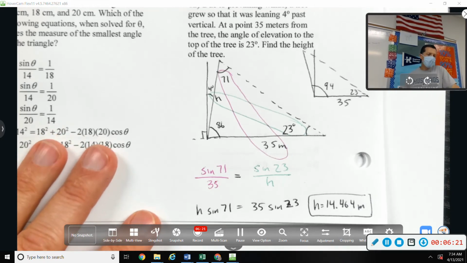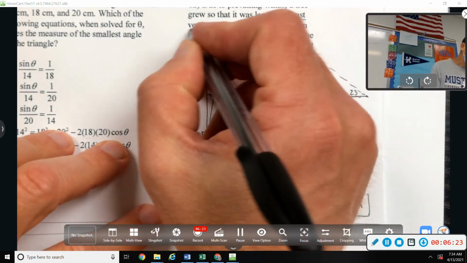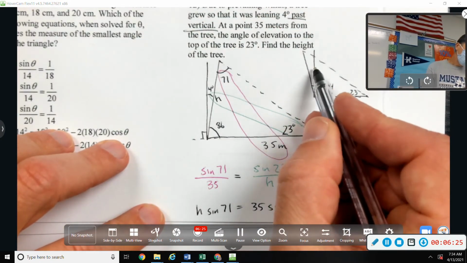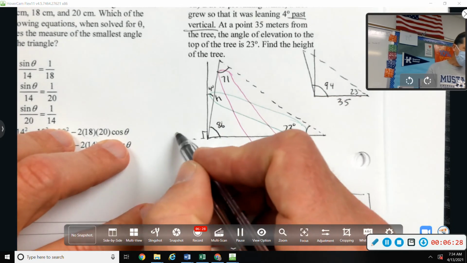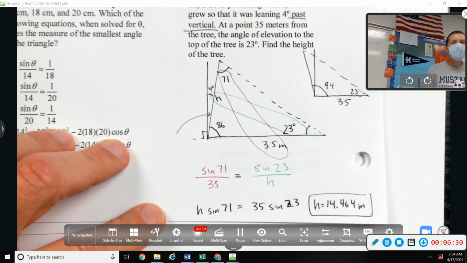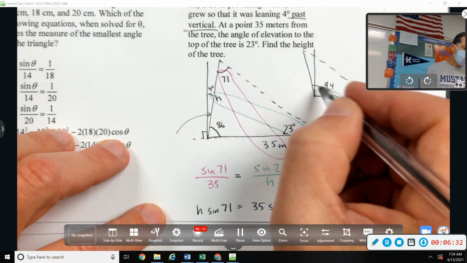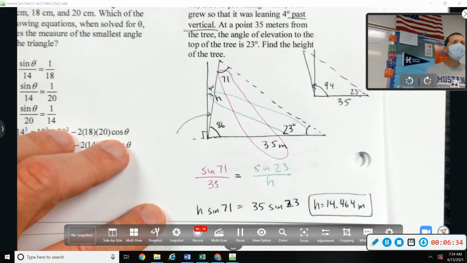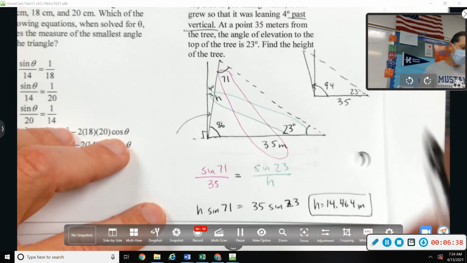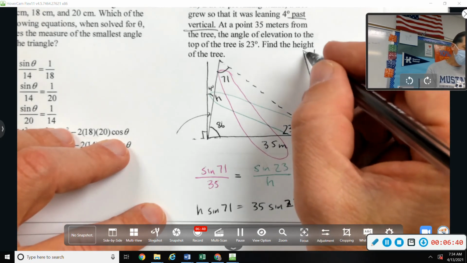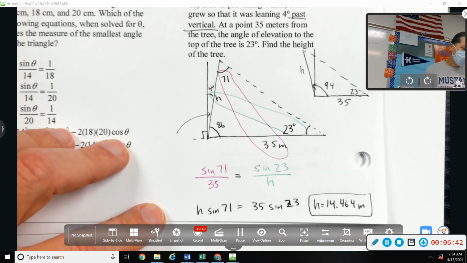Is it leaning toward the viewer or away from the viewer? And your question about past vertical: I was thinking this way, so it went past vertical that way. But if you're over on this side of the tree, then past vertical would be that way. So it's a good question, and this is one where I would take either answer. Whatever H you got out of this, I would accept that as well.